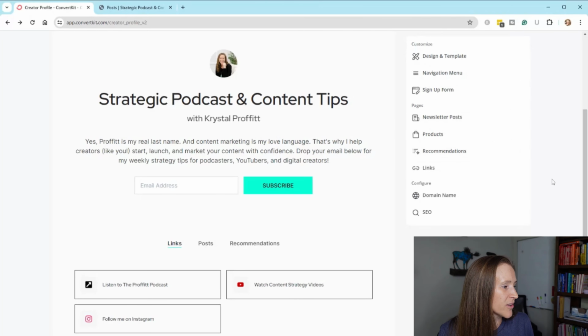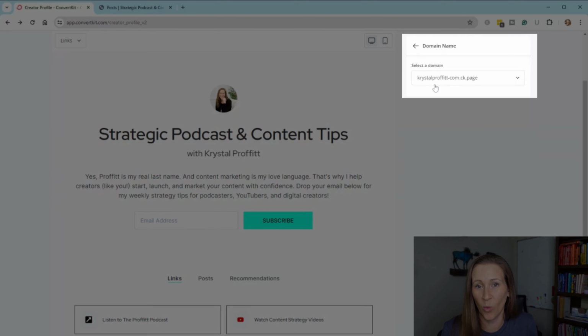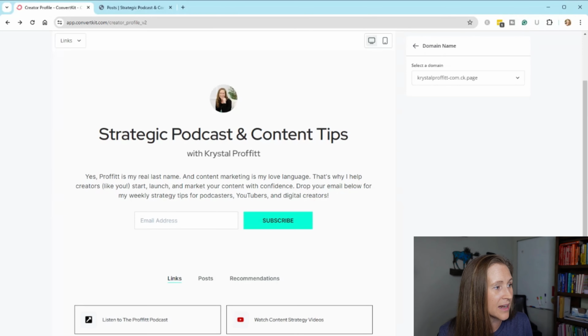All right, let's go through the last few settings that you have on your creator profile. So you have the domain name. This is just what it is. This is the default that ConvertKit gave me. If you want to have a custom domain, and if it's linked within your ConvertKit account, then it would show up here. But this is what I have. I didn't create a different custom domain for this. But I could go to my website builder and create a pretty link or a bit.ly and have it here. But this is just what I'm working with today.